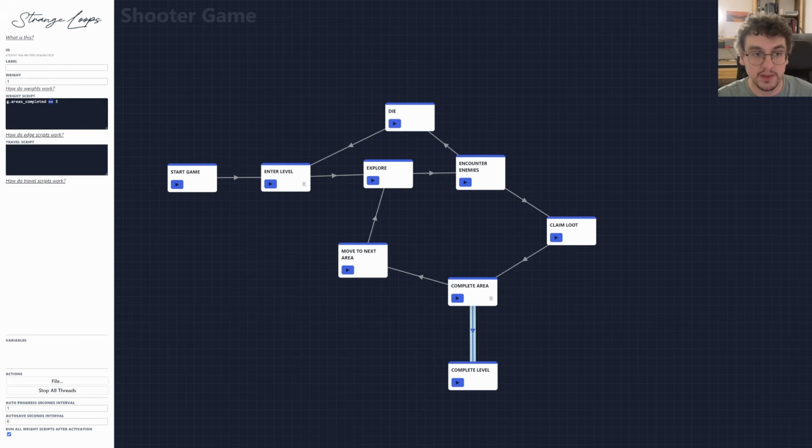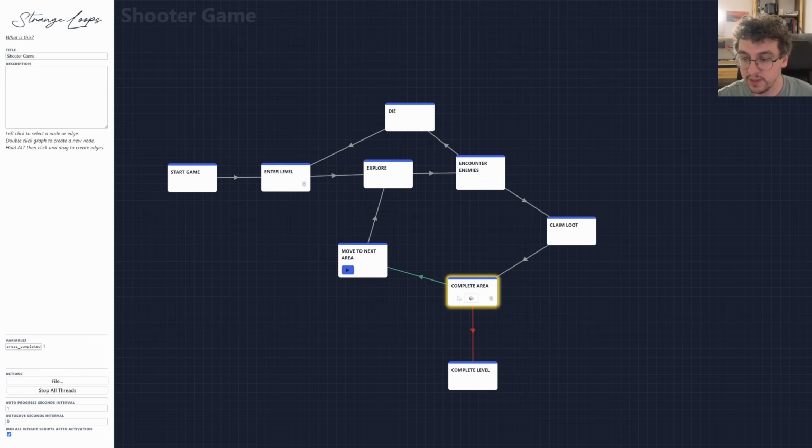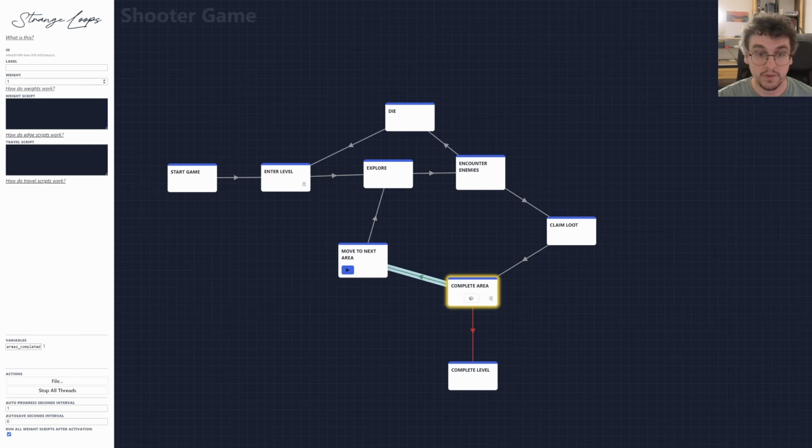And that's going to then, if this statement is true, this will boil down to a 1 and set the weight to 1. If it was false, it will boil down to a 0. And when a weight is 0, we're saying it's impossible to travel across that edge, is what 0 means in this case. And we can actually see that if we click this now, this edge is red, which we can't travel across, and this edge is green with the default weight of 1. So we can only go over here.